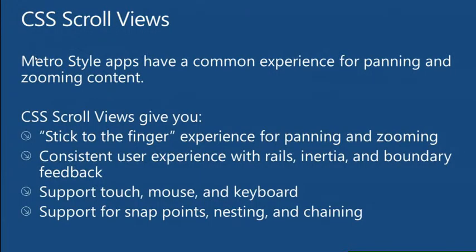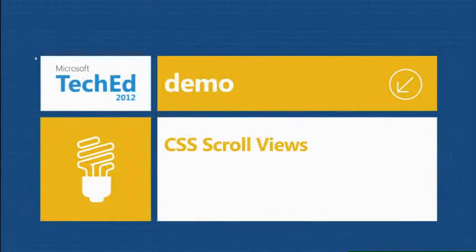It also has keyboard and mouse support as well, so you can use arrow keys and the scroll wheel and all that kind of stuff. And it's very rich. You can support snap points, nesting, chaining of scroll regions, lots of fancy stuff. Let's go look at a sample of that.